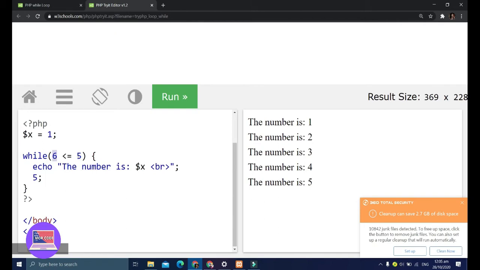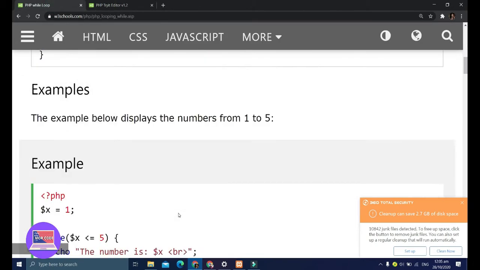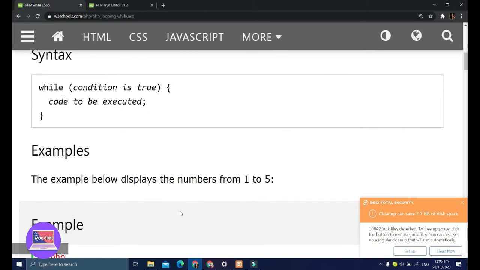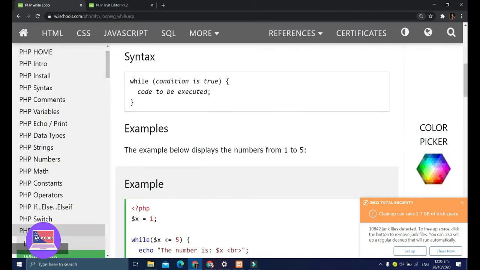If it finds out that 6 is not less than or equal to 5, then the loop stops. Remember, while the condition is true, the code will be executed.